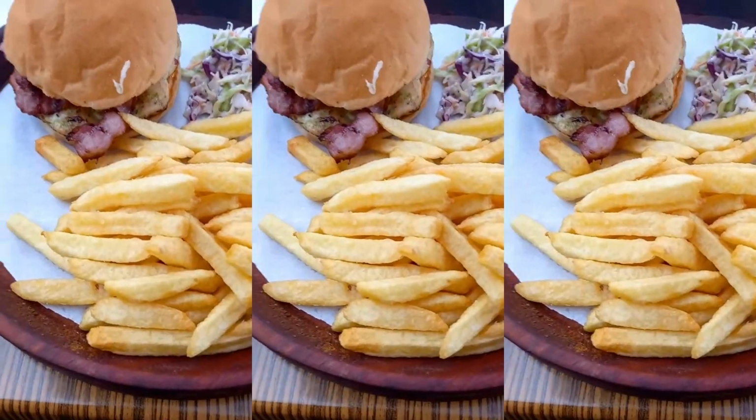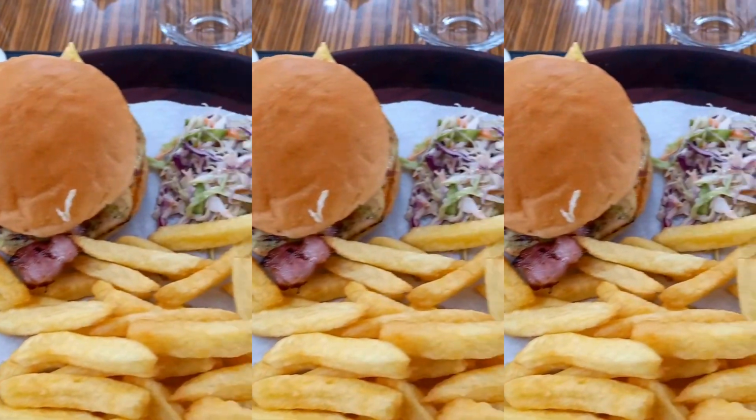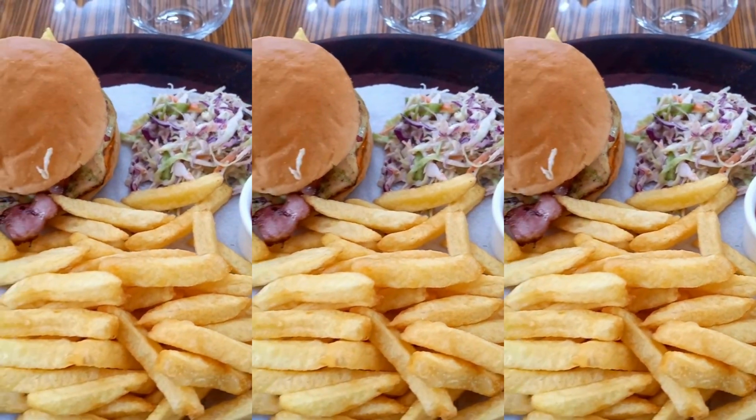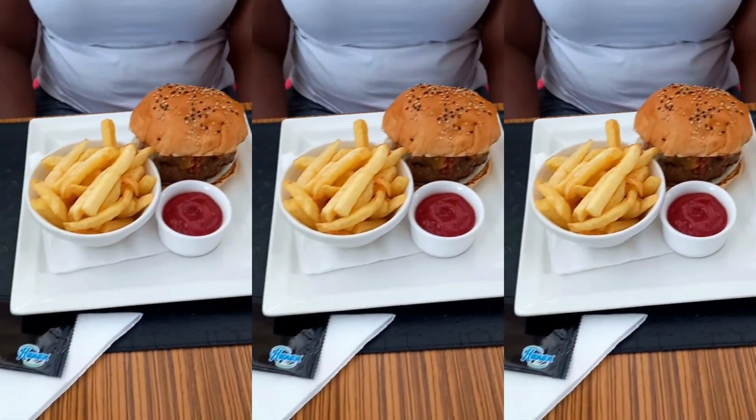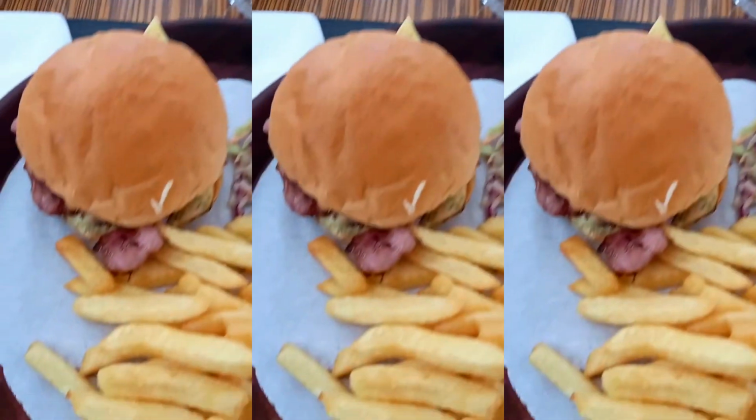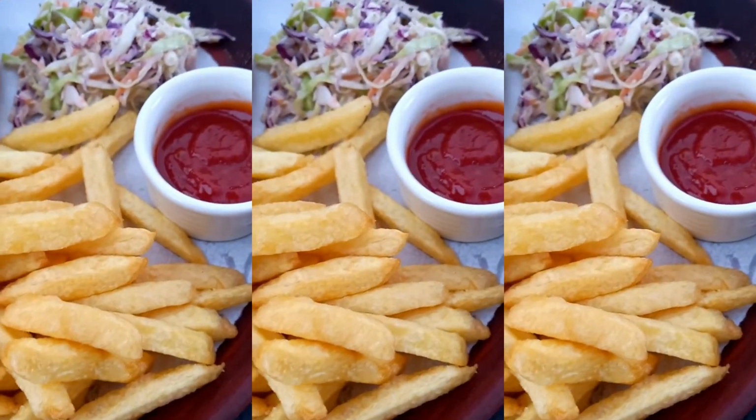But it was just such a brilliant lunch. We are so full, we are so stuffed. I've never eaten such a hearty meal in my life. And the thing is, it was just a basic portioned meal, but I don't know why we are so full, like we've eaten so much. It feels like we've eaten so much, but we haven't. We just ate regular portions, but I don't know what it is about the food there, but it's so filling.